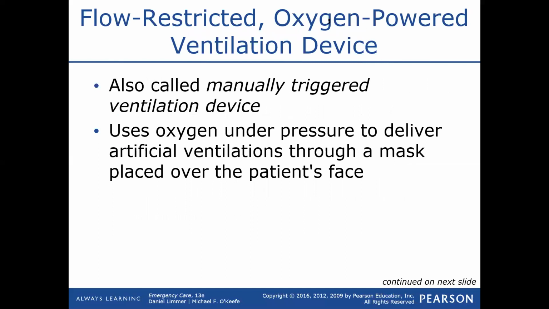Flow restricted oxygen powered ventilation device. This is something that is not required as part of Part 800, but it is a device we need you to just be aware of exists. I don't actually know anybody who has one, but you may get one down the road. So just know that this thing exists. It's a little mask that you push the button on it and it pushes oxygen into their lungs through their mouth and nose.